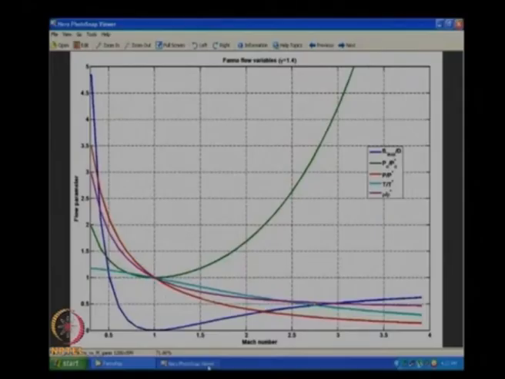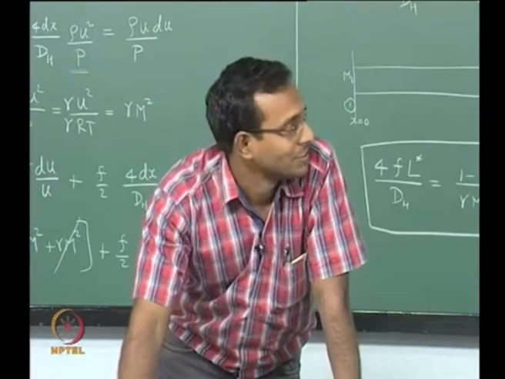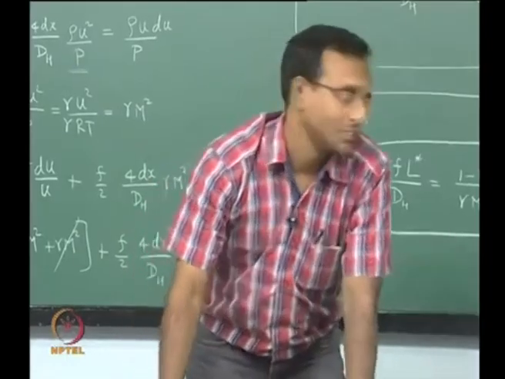Okay. What this means is, if I have a choice for M1, the inlet Mach number of my tube, to be subsonic or supersonic, and I choose to go for very long lengths, it is better off to go with subsonic flow than supersonic flow. Is it logical? I will simply say that it is a flow through a duct with friction. If the friction is too high, there is too much resistance.